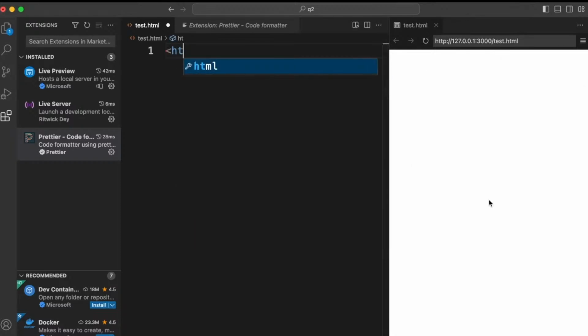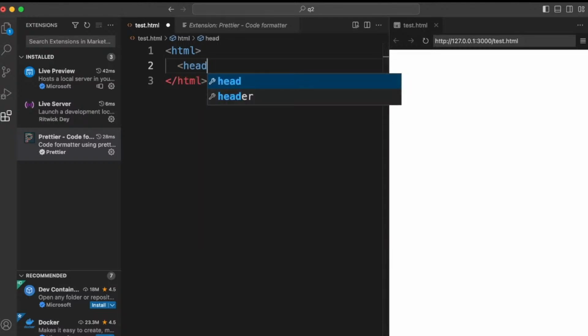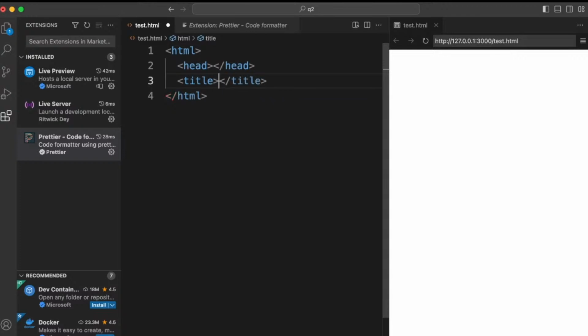If you start your tag with HTML, do you see what happens? Immediately you start your tag, it closes by itself, meaning what will follow is the next tag. So what follows is what? Our head. Immediately I close the head, what happened? It closes itself. It's possible for you to mistakenly go and start typing title. This is not properly nested because title is supposed to be inside head, not sitting by itself.